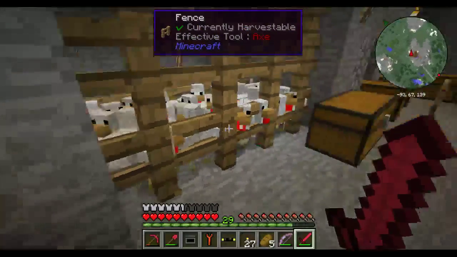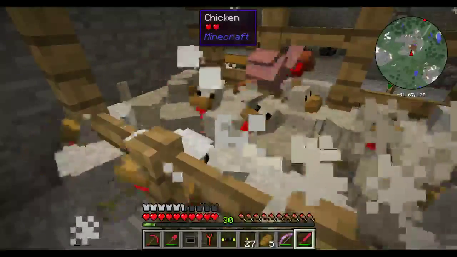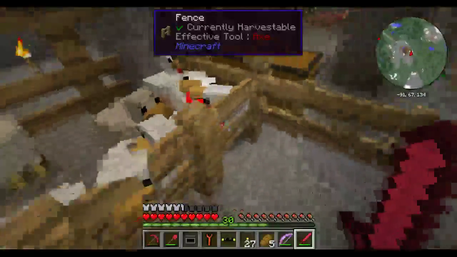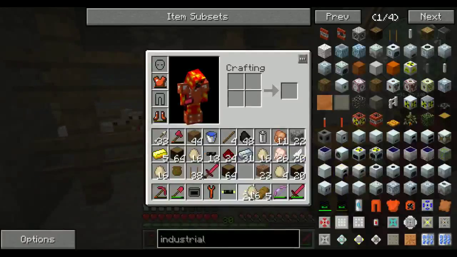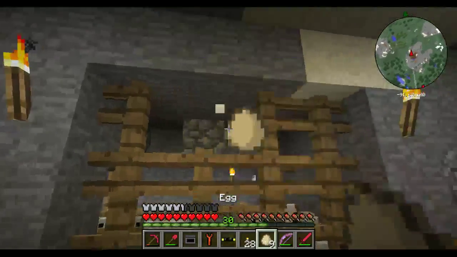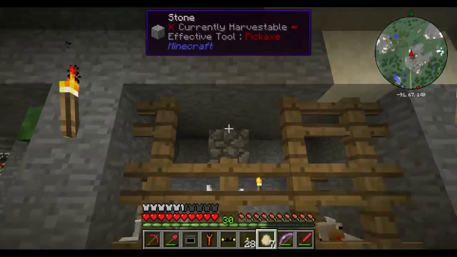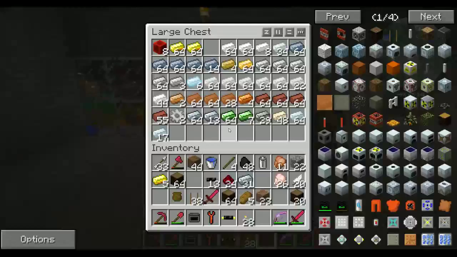Chickens. Told you about escaping. Let the chicken genocide begin. Wow. That's a lot of eggs. Let's do that. Give it time to reload. Okay, you can phase through the 4. I don't care about that. And some copper.